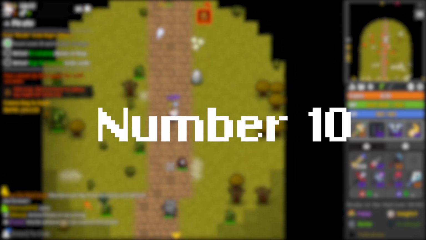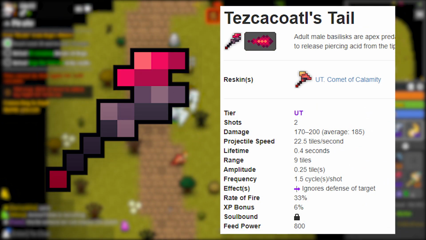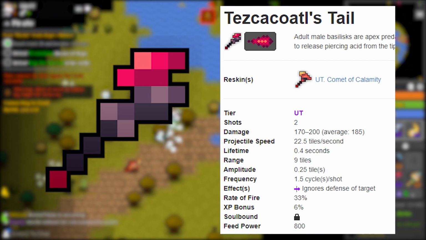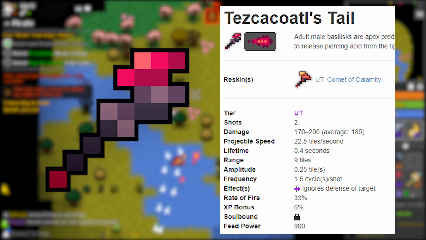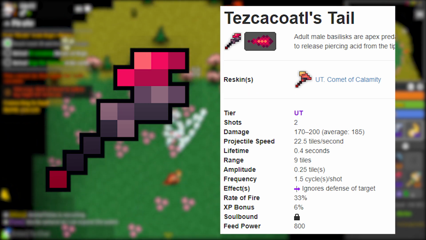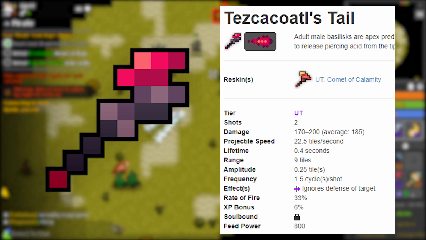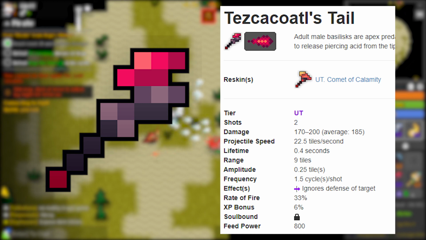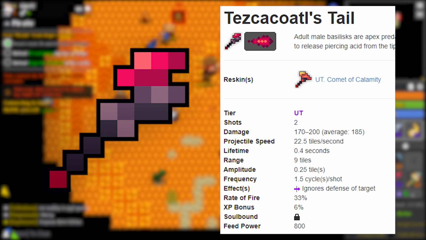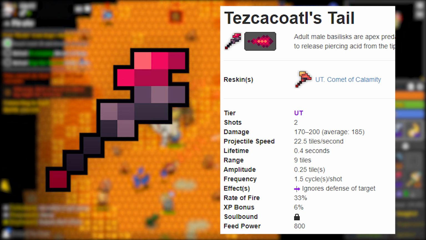Number 10. The Tezcacoati's Tail. This staff, which drops from the first boss in Secluded Thicket, is, I would say, the first armor-piercing staff in the game, and it's not really that great. Compared to the Squaroid Staff, which is the recently added staff that also armor pierces, this does much less damage and has a slower fire rate, and it's just more annoying to use overall, I would say.